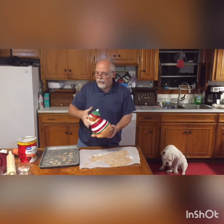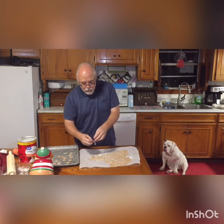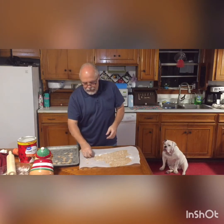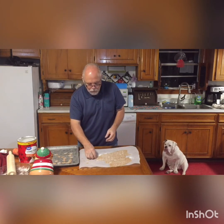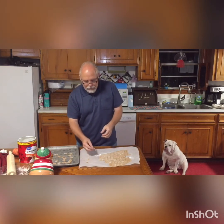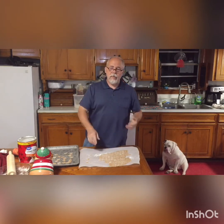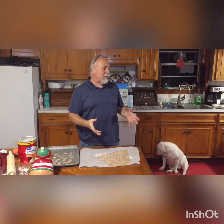Some things you can swap out: you can substitute the water for chicken broth, and you can substitute the oil for just about any oil or fat. Do not use pork — some dogs have an issue digesting pork, so I don't recommend that. You can take old chickens if you're making chicken and dumplings, boil the chicken, take the broth off, put it in the refrigerator and let it separate. Same thing with turkey — leftover turkey meat from Thanksgiving works too. If you run out of oil completely and don't feel like going to the store, you can use mayonnaise — it works just fine.